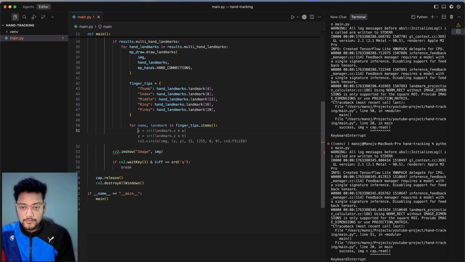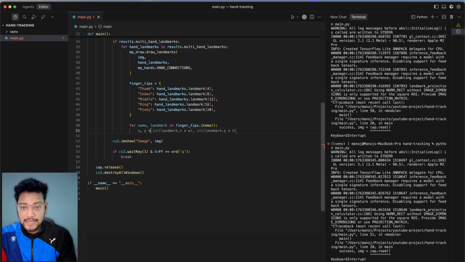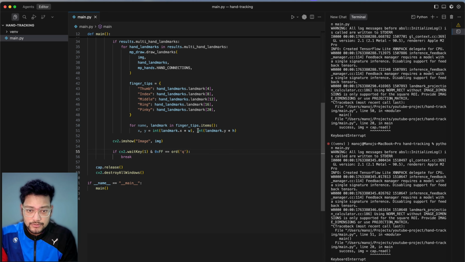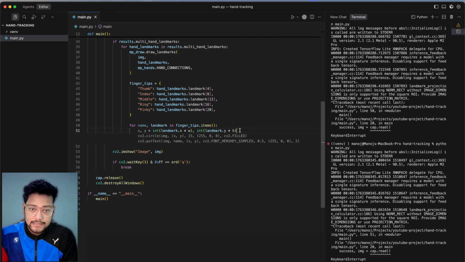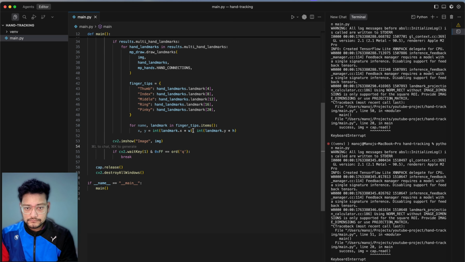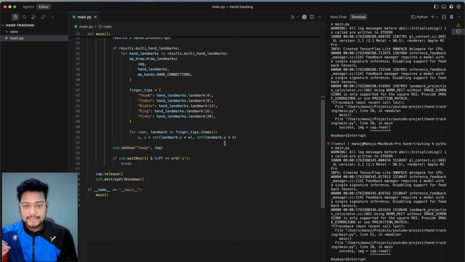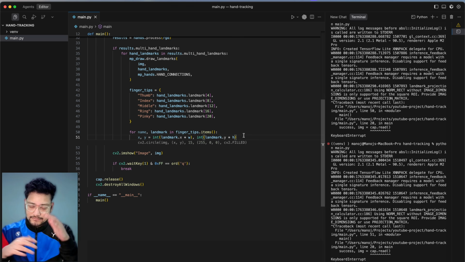So firstly and foremost, x and y is going to be int landmark x into w, landmark y into the height, right? Which is the image shape. And the reason we are doing it is so it basically adjusts itself according to the camera, right?